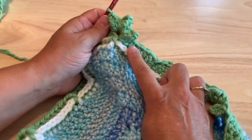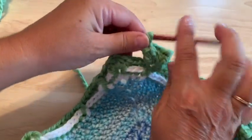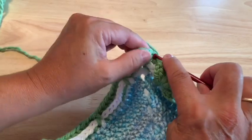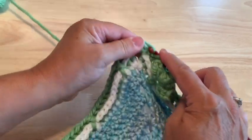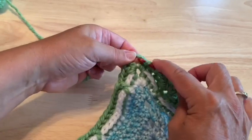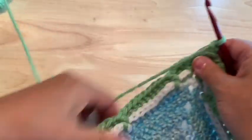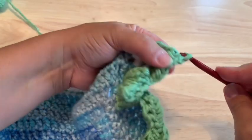So after you have finished your six repeats, we're going to do one more set of those three popcorn stitches in that last front post double crochet. Then we'll skip two stitches, single crochet in the next, and place a half double crochet in each of the last two stitches. Which should bring us to our corner space where we will work the two half double crochet. Chain two, and two more half double crochet in that same corner space.